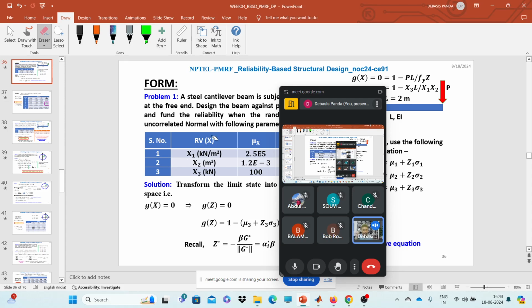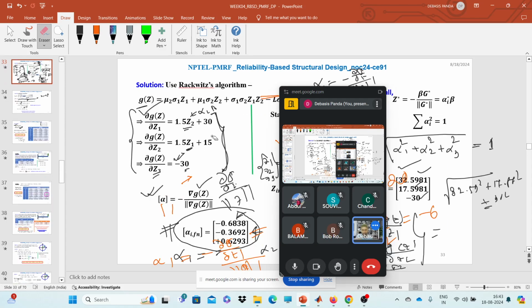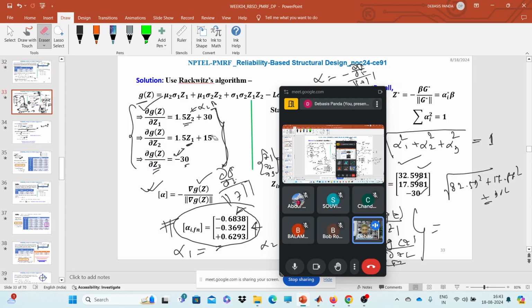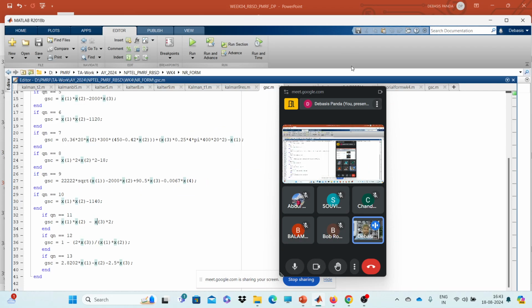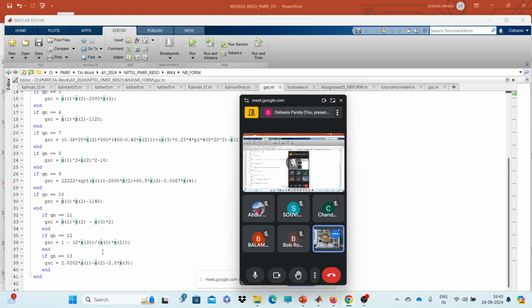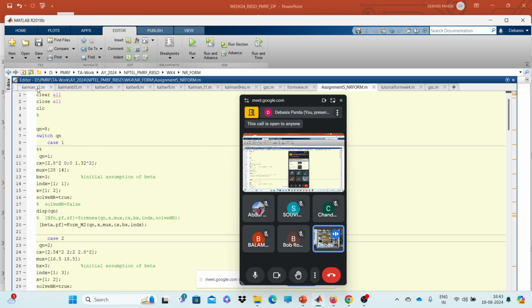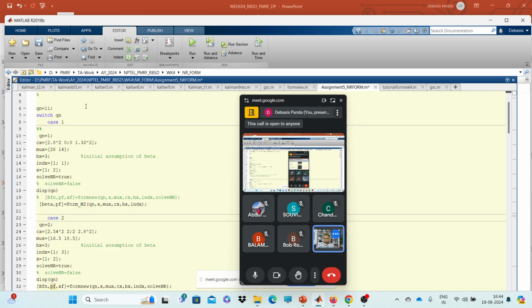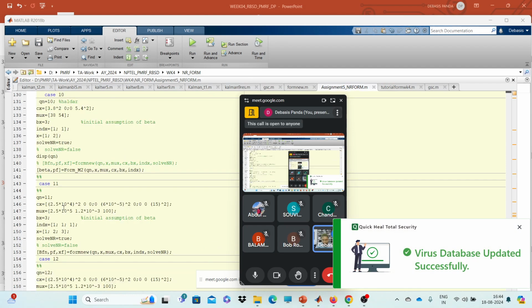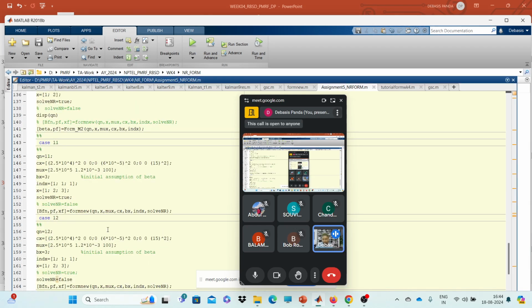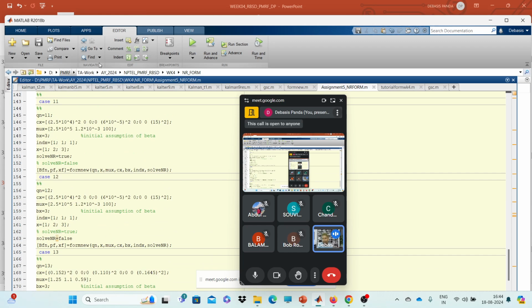Okay, so the first case, we already solved it using pen and paper and using MATLAB also. Now if we solve the second case, the question is, are we getting the same values or not? So question number 11 and 12 we need to solve. Let's see whether we have put all these values in question number 11. Yes, 2.5 into 10 to the power 4. Yes, 6.6 into 10 to the power 10 and 10 to 15. Yeah, all values are the same. Let's run question number 11 first.